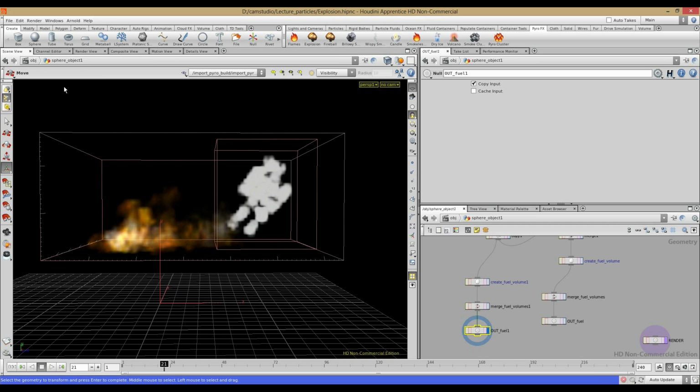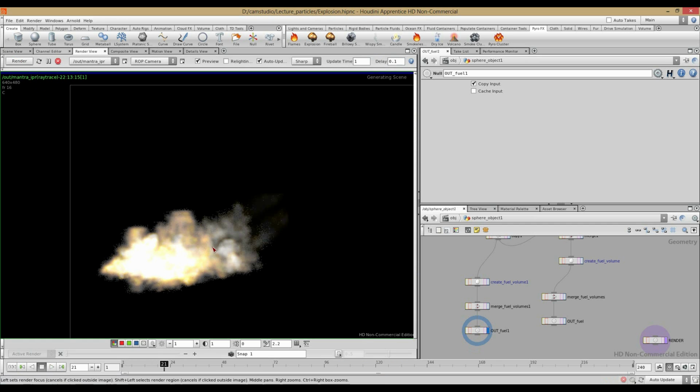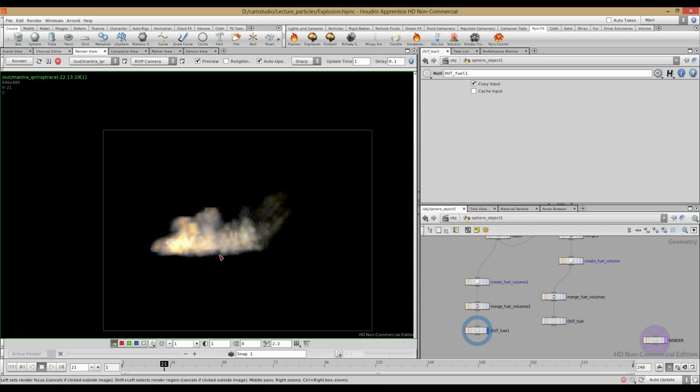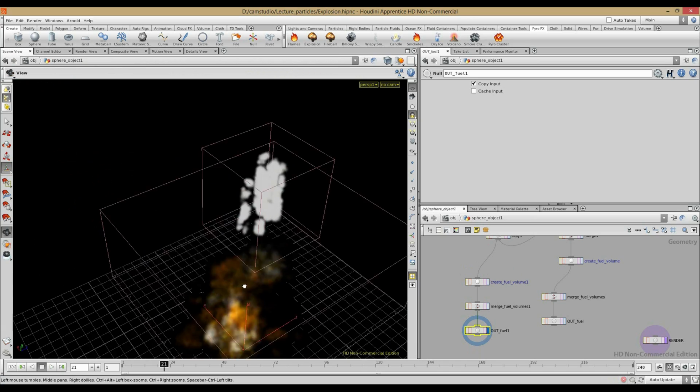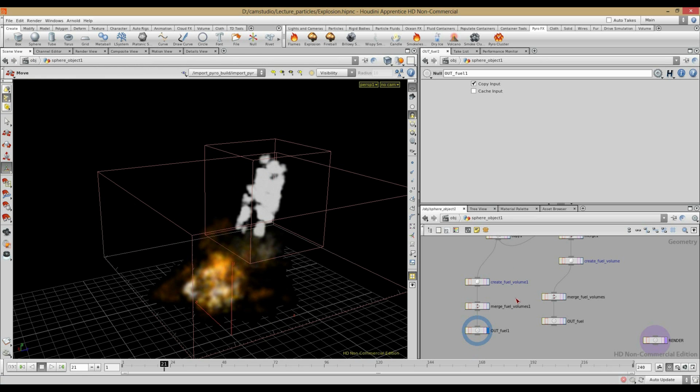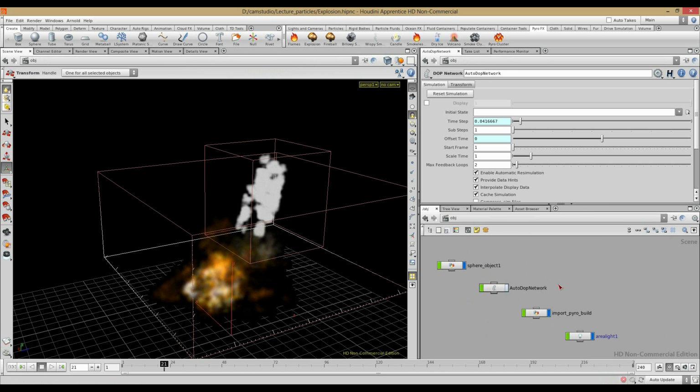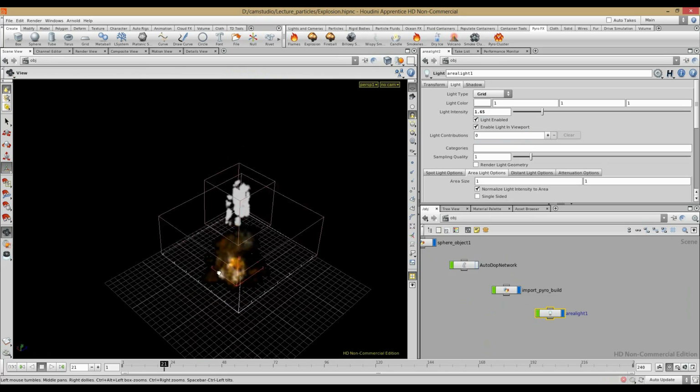So yeah, my viewport doesn't want to work properly today, or maybe I did something wrong with particles, which is most likely. But you get the idea how to make particles fly away and burn.